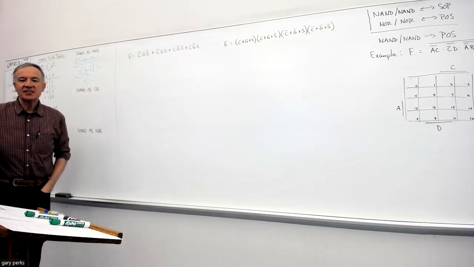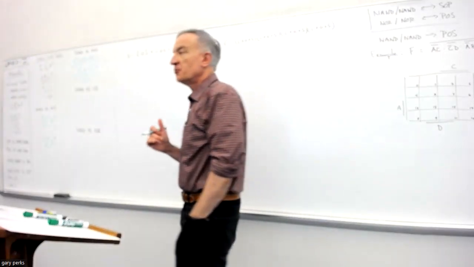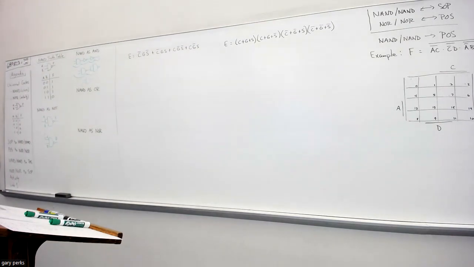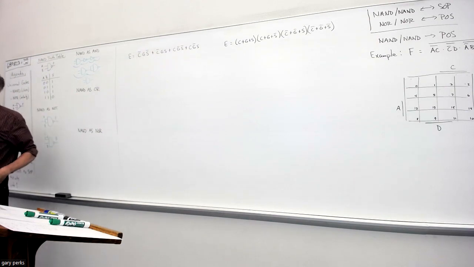Now, this goes back to De Morgan's theorem. Remember we talked about De Morgan's theorem? We've been using it every class since the second class, I think. I first talked about it in the second class, and we used it last class, because every time you go SOP to POS or POS to SOP, you're using De Morgan. And remember, it has two parts to it. What's the part of De Morgan's that involves a NAND? We say that a NAND is equal to what? Not A plus not B.